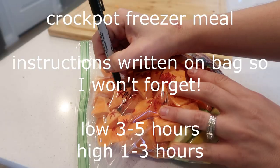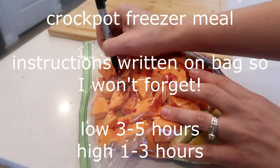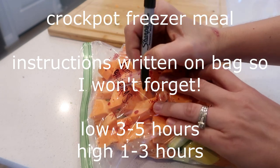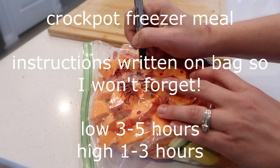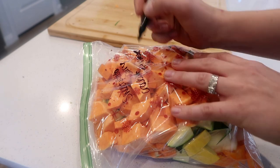So this is the first meal. I went ahead and wrote the instructions on the top so I wouldn't forget. Obviously, you're going to want to do that before you put the food in the bag, but I just wasn't going to dump it out and then write on it. It's fine. This meal tastes amazing, by the way. You need to give this one a go.